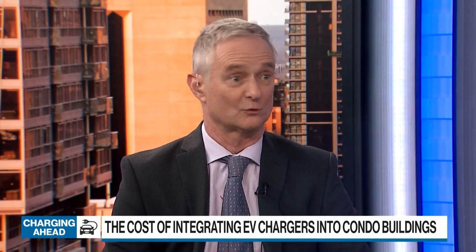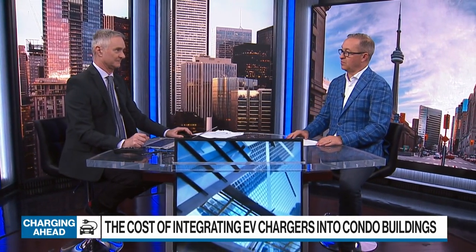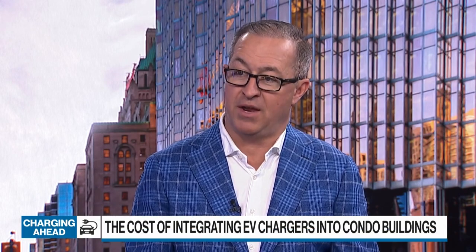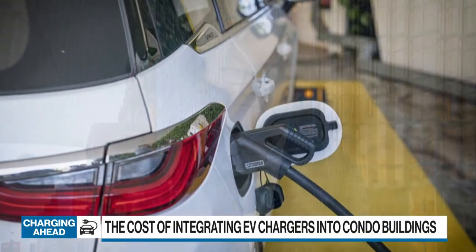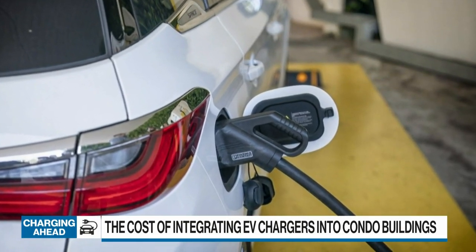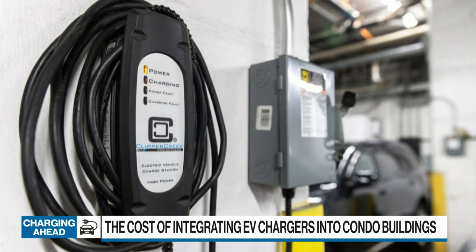There is a business out there now retrofitting older condo buildings with this service, and that can be very costly, I'm told, as well. Yeah, a lot of the condos and buildings are switching from conventional lighting to LED lighting, so that creates some excess capacity within the overall power in the building. But there's only so much power in a building, and if you've got an existing building and you then have to add all of the spots to be EV, you'd be upgrading the entire service, which would be millions of dollars. To upgrade the service for one building, I know they're big buildings, is millions of dollars?